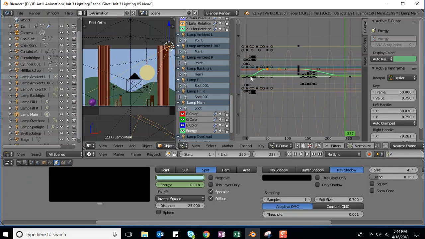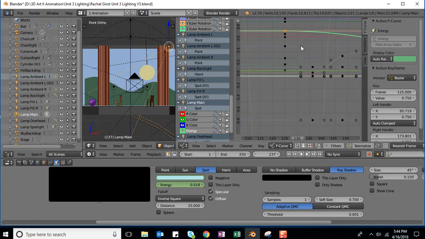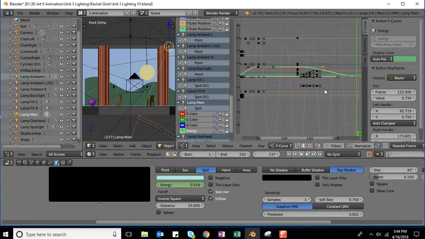We wanted it to be dim, then we wanted those lights to come right on, and we want those lights to stay brightly lit all the way to the end. So let's do it again. I'm gonna scroll in, and right click to select that keyframe that's right on that green path or curve, and scroll back out so you can see what you're doing now that you have it selected, and hit Shift D to duplicate it, hit X to constrain it to the X axis, and then slide over to the right until your frame box says you're at about 200. Okay, and then click, and that will set it in place.